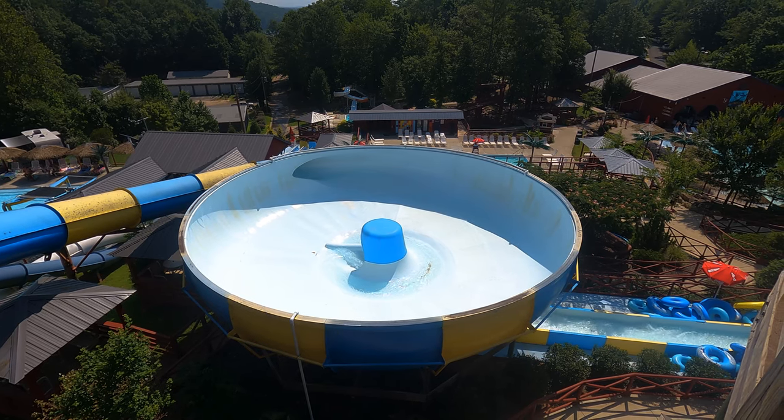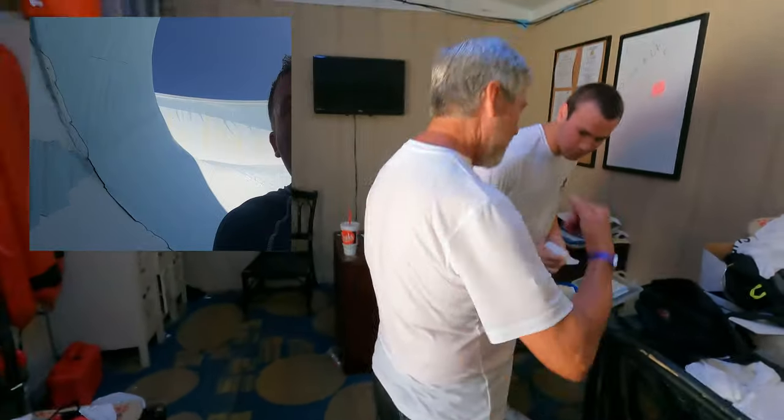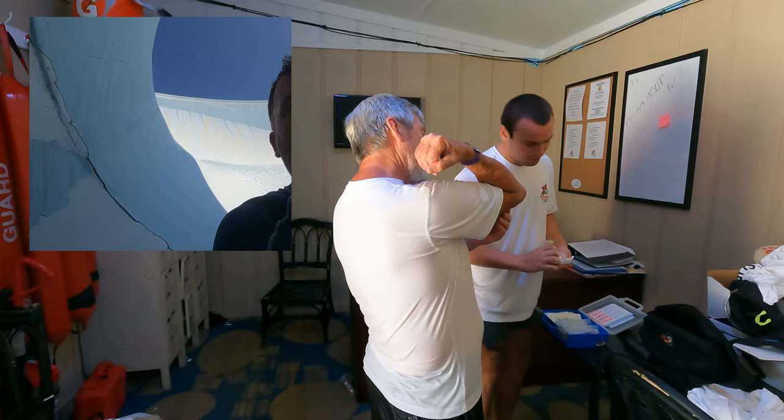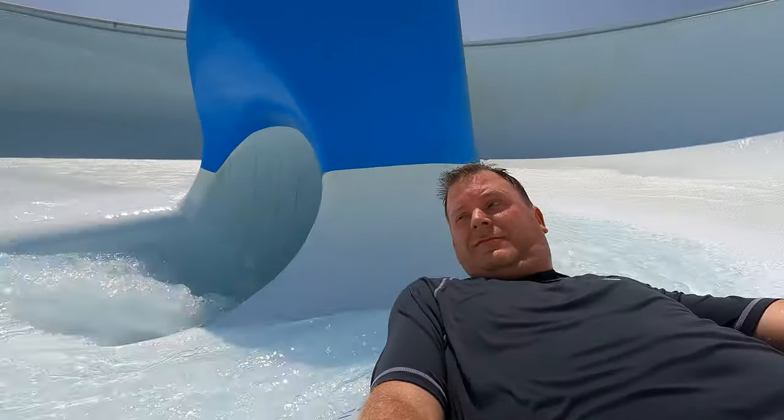The major deficiency to this ride is not that. It's the bad paint peel in the exit tube. This bad paint peel is visible when the video is paused. This is where Ron received his injury. Of course, it was not until I watched the video that I saw where the injury occurred. If your arm is not tucked in during the exit tube, you can scrape this paint peel area, causing injury. This is a major deficiency in my book.